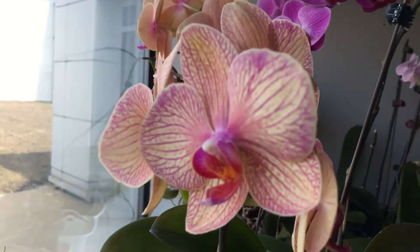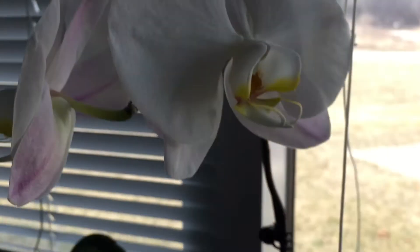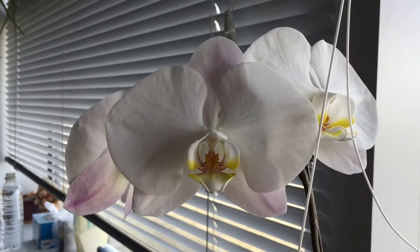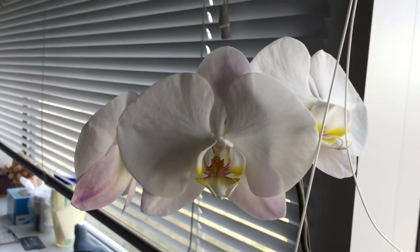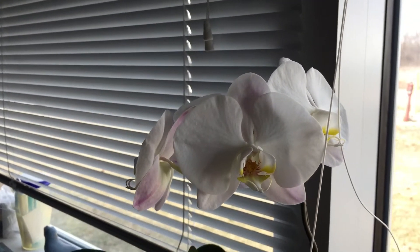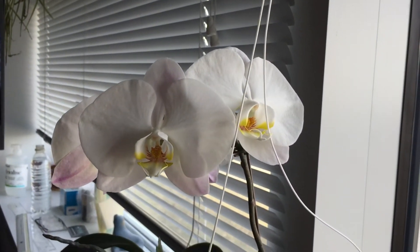This right here is my Baldin's Kaleidoscope. I have then another of those white Hausermann's Phalaenopsis — it's actually White Dream V3. I think I have six of them left; I started off with a dozen. It was like a dozen for $60, so they're about $5 each. I've given away a whole bunch of them.